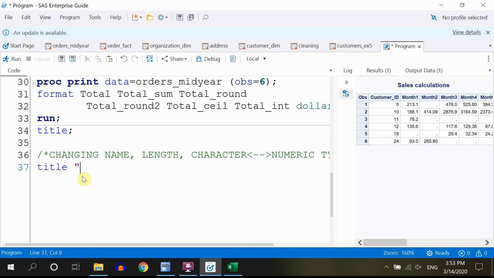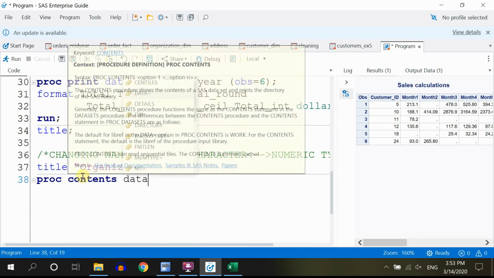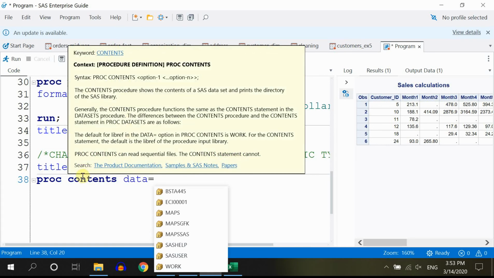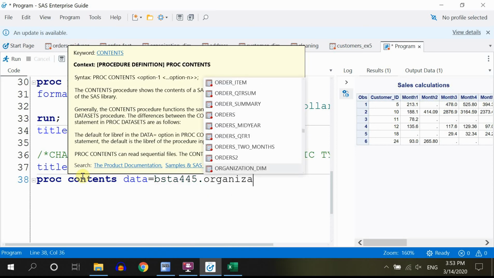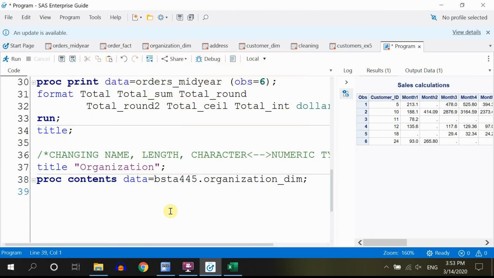So we have this title, organization, and this data set. Oh, sorry, proc contents, because we want to check what we have here. Proc contents data equals BST 445 dot organization underscore dim. Okay, don't show me everything. And run. And I'm going to run 2 at once because they're very similar.